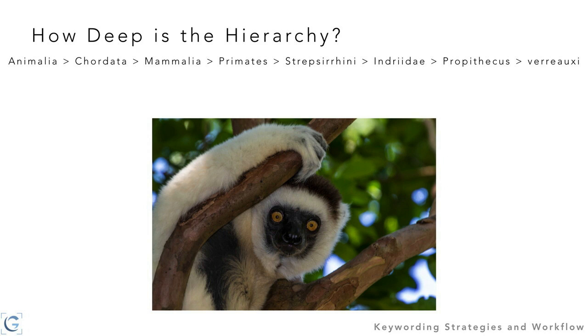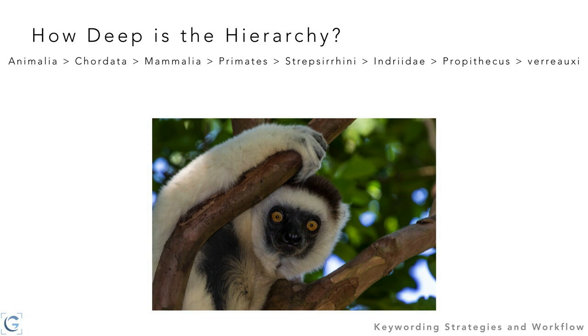And of course, this, in my case at least, would require a Google search to find the kingdom and the phylum and the order and all the other classifications here, and I can't even pronounce most of these words correctly probably. But I see that it's an animal, and somewhere in there it's a mammal and it's a primate, and we work our way down essentially to the scientific name for the animal. So when it comes to hierarchies, you also need to consider how deep that hierarchy is going to go.